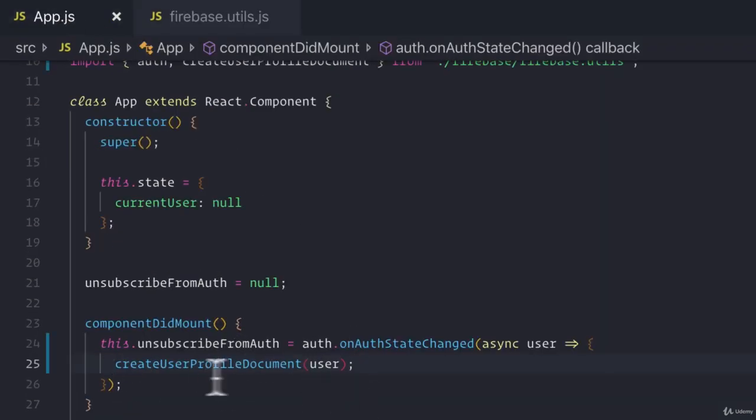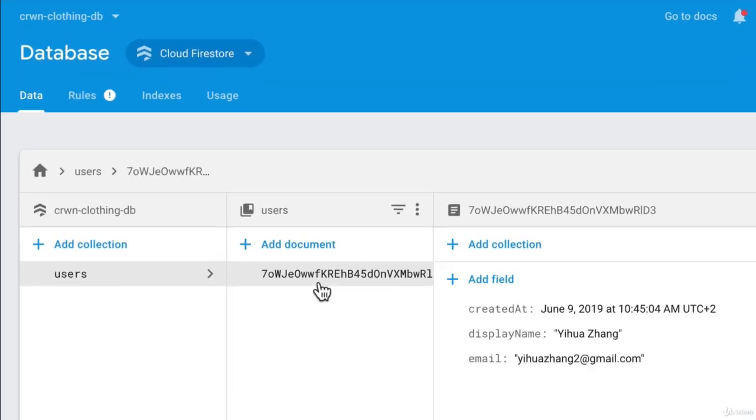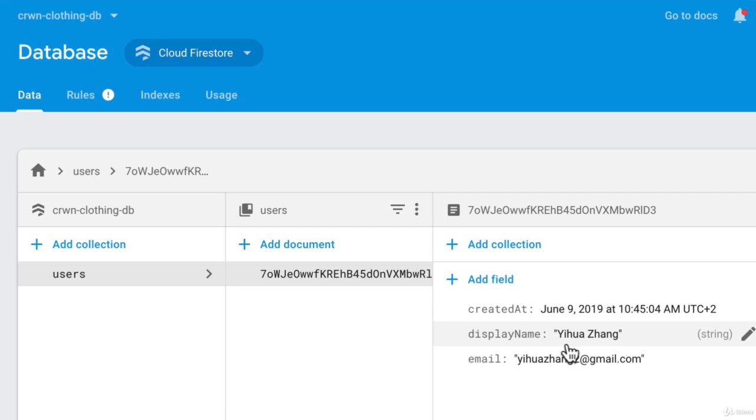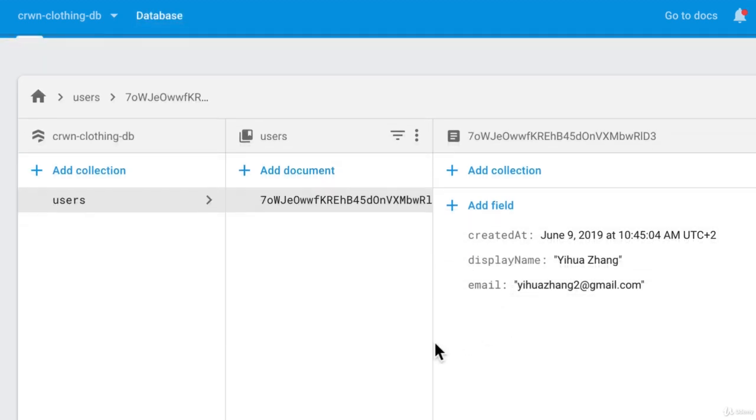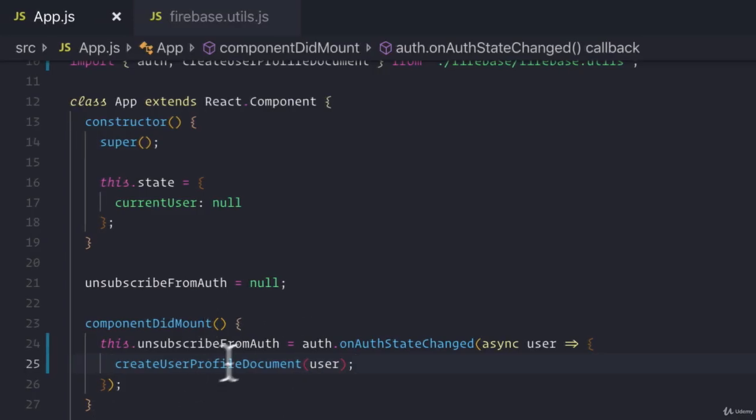And now when we call createUserProfileDocument, our app initialized, you see we didn't log. So we probably created something in our database. And if we check, there is our user in our database. Our current user is now being stored. And if we refresh, as we know, our function will fire every time because auth is always persisting.